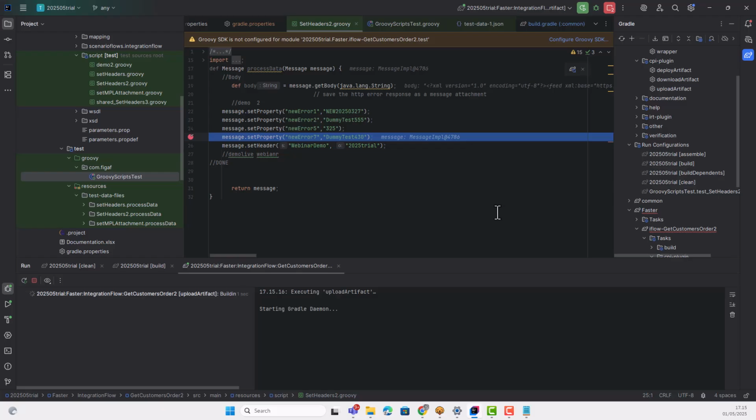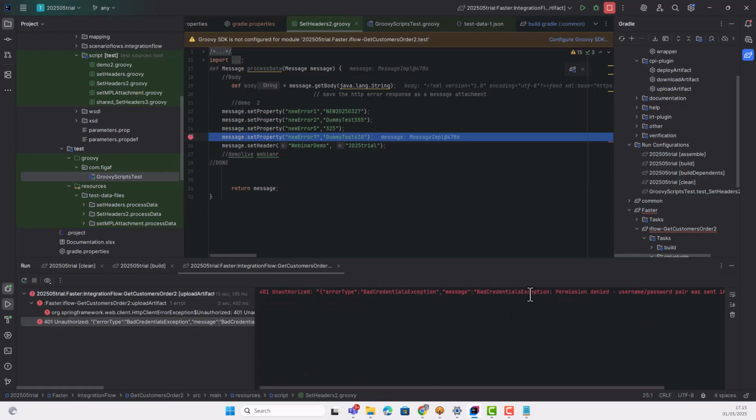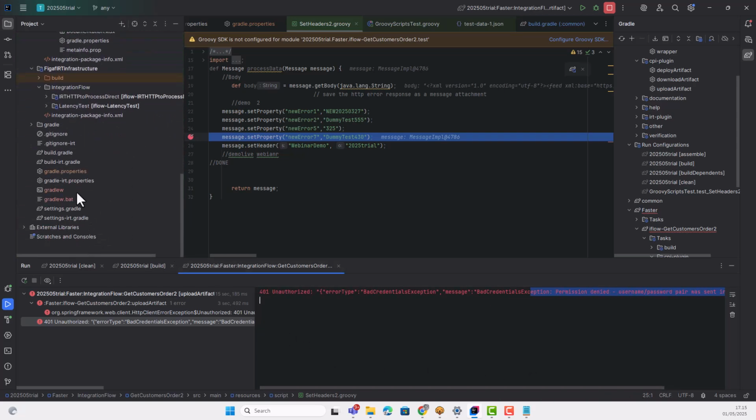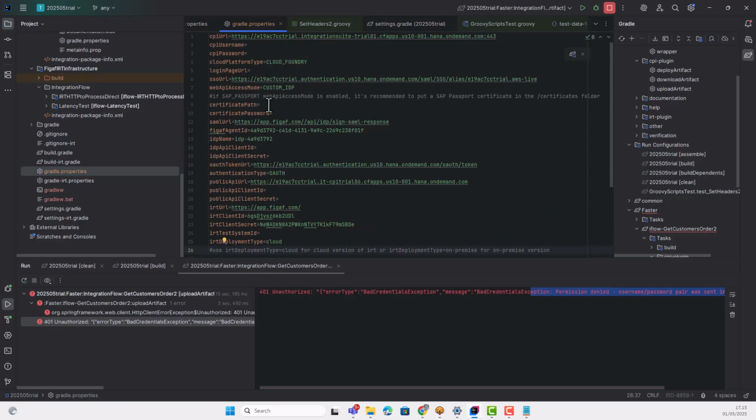It does require you have a different version of the tool and have set up a different login criteria for it to work. So this will probably fail because we did not set that up. Maybe it worked. So we are getting permission denied. User pair was invalid. So there is definitely something about you can fix these Gradle settings, Gradle properties to make sure that it works depending on which scenario you have, if you're using SAP passports, etc.